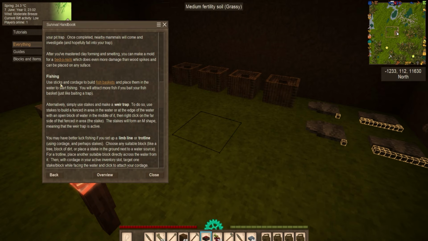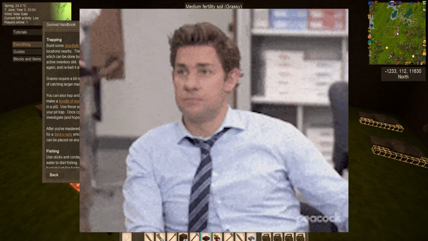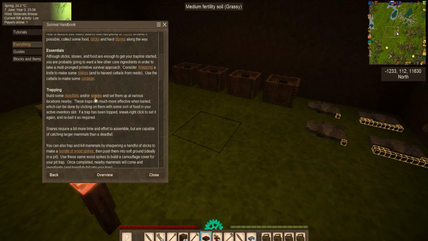So we have already done the fishing. We've made fish baskets, which reminds me, I forgot to go get my fish. Gosh. But we also have an area here on trapping. Deadfalls and snares both work relatively well. The snares will allow you to catch larger animals than what you normally would. They come in quite handy, especially if you want to catch some pigs.